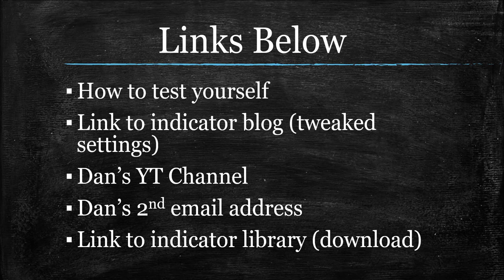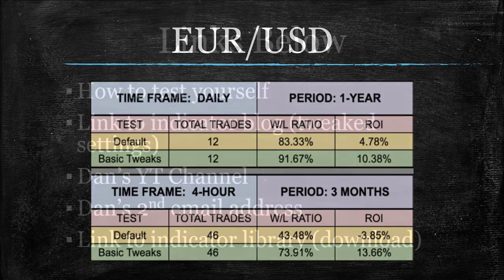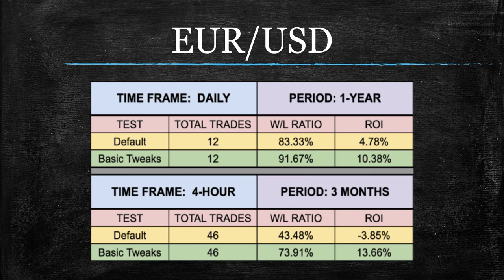You are going to want to see this. Let us start with the euro dollar. Damn good start. So just looking at the ROI, this is stupid good. This is really good. Again, it's going to be lower trades on this one. Good win percentage, which is not hard to do with lower trades, of course. But again, you can tweak this further to see if you can get higher trades if you want higher trades, or you can just keep it here and use it as your secondary confirmation indicator. Whatever you want to do.